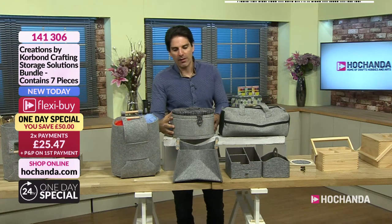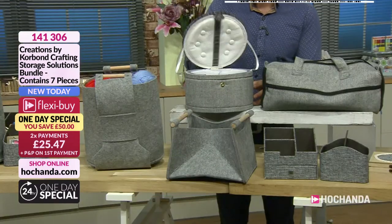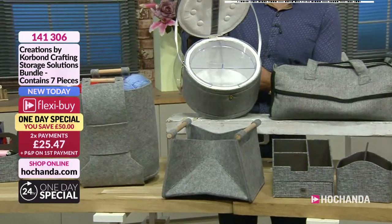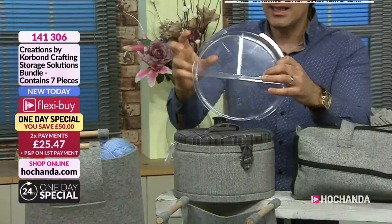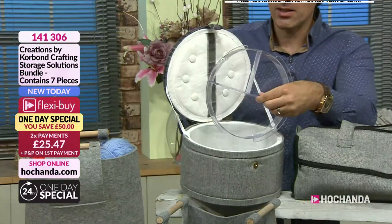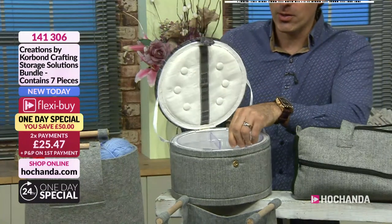So suddenly you have a brand new sewing box. This is our round craft box, but it could be the perfect sewing box. And we saw Rebecca using hers, and we'll go through all of Rebecca's options in a moment. But just having a look here. You've got the tray, and Rebecca talked about the fact it is a sturdy tray. So that's important. It's not going to be flimsy. It is transparent as well, so you can see what you've got at the bottom. But as sewing boxes go, fantastic.